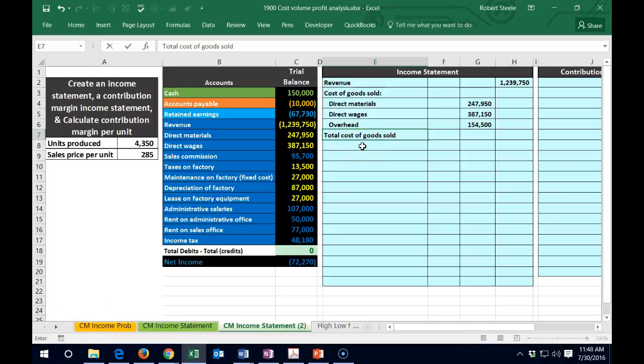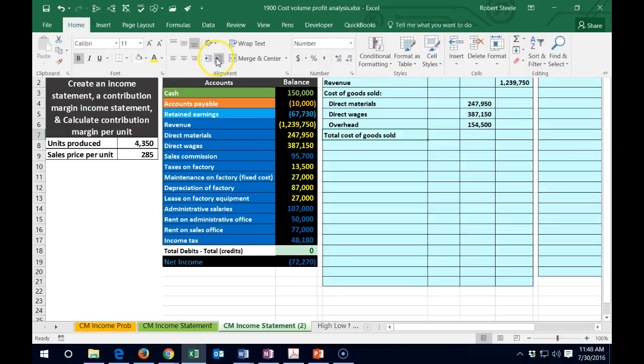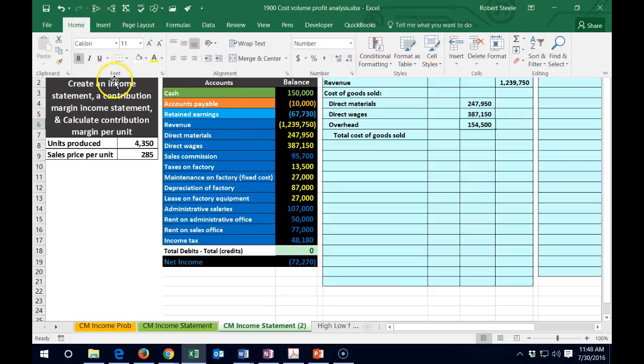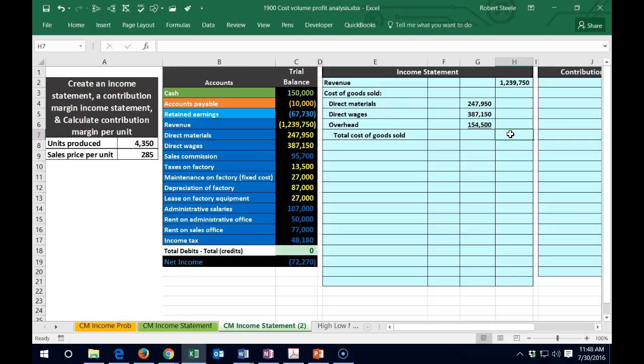Now you could select Control Enter to go off the cell rather than on the cell. Then go to the Home tab. I'm going to indent that 2 times. Then we could also underline it. I'm in G6. I'm going to go to the Home tab, font group, and underline. And then we could sum that up. I'm going to sum it up in the outer column in H7, equals the sum of, and we're going to add these up right there, the 247, the 3, and so on.